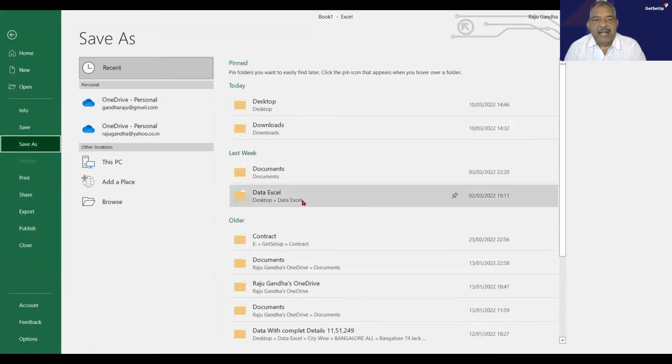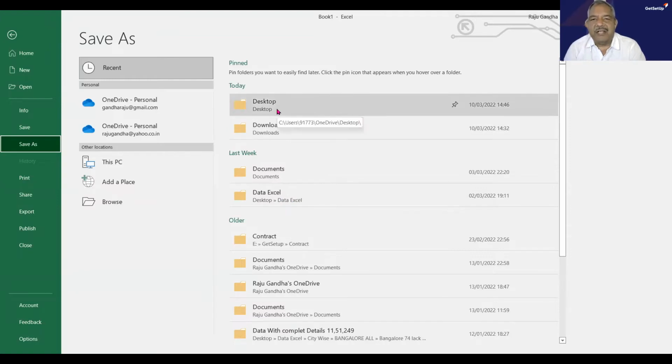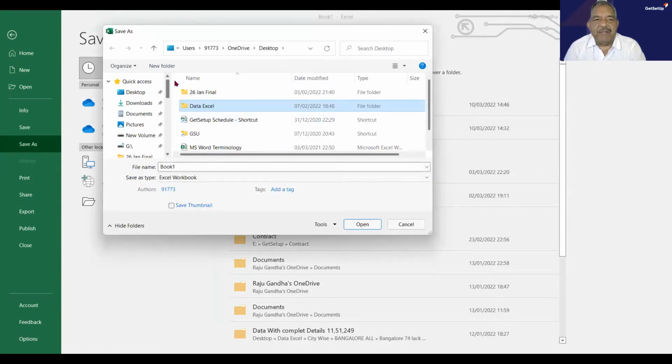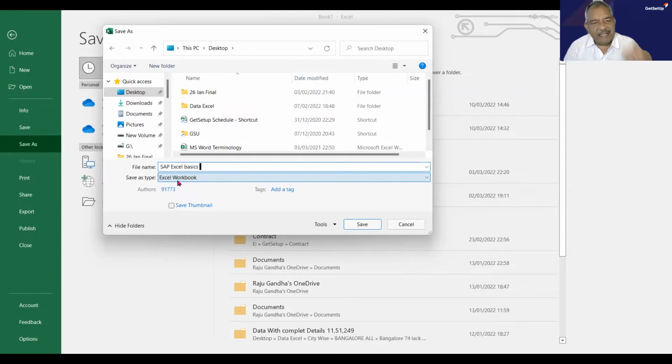I select a location, for example the desktop, give it a name, say SAP Excel Basics, and I save it as Excel Workbook. There are other options for saving, but when we get more experience in Excel we can use other versions. For the time being, it needs to be saved as MS Excel Workbook. And we hit the save option.